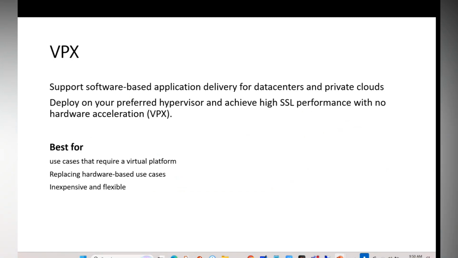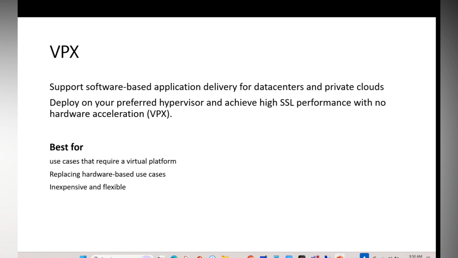So VPX supports software-based application delivery for data center and private cloud. You can deploy on your preferred hypervisor and achieve high SSL performance with no hardware acceleration. Best use cases are those that require a virtual platform, replacing hardware-based use cases, inexpensive and flexible. VPX is nothing but software, like how you deploy your Windows operating system on a hypervisor.